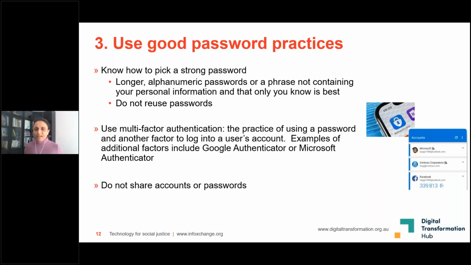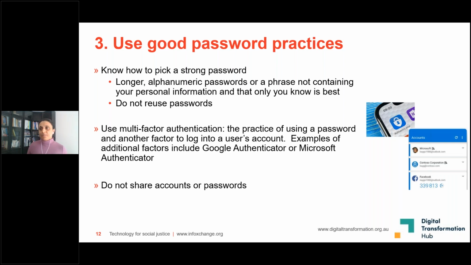It's also really important not to reuse passwords, because if a password is compromised from one system and has been reused on another, it's easy for an attacker to get into this other system. If you need to write down passwords, store them securely, not on a post-it note on your screen, for example. And if you have too many passwords to remember, consider a good password manager or talk to your IT team about getting one for your organization. There's a good number out there.